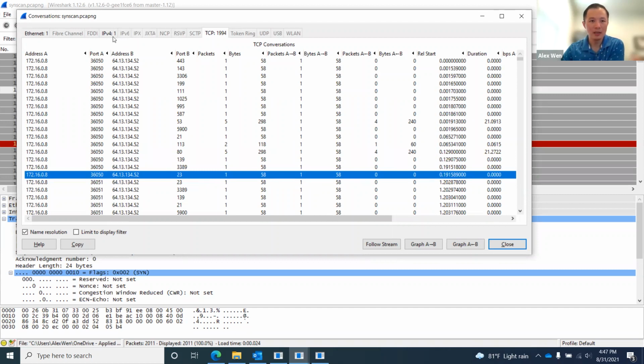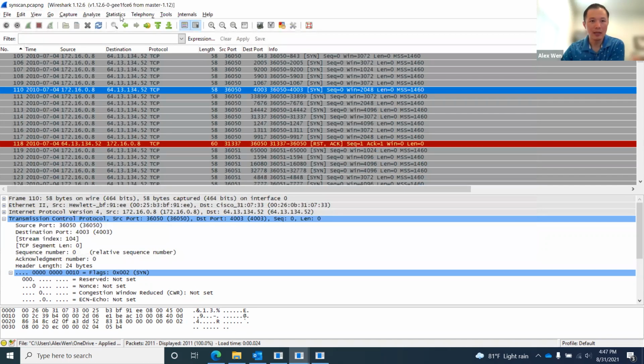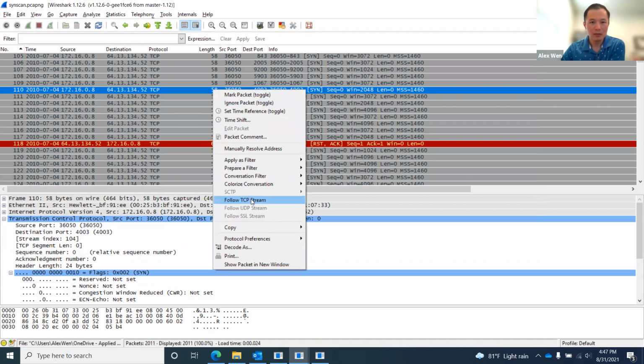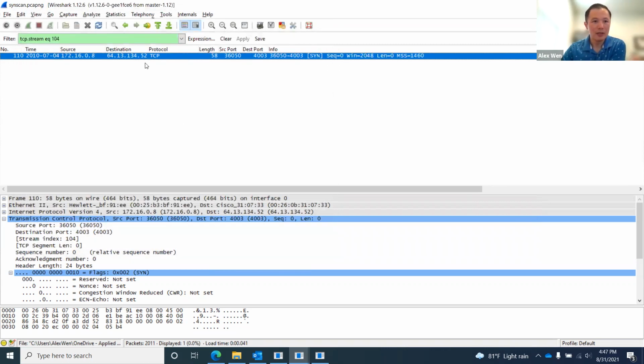So you can kind of see this used a lot of the tools to your advantage when you're trying to just do a quick analysis of the packets, just to get a quick lay of the land. Let's see what happens if I follow the stream. No, there's no streams to follow because nothing responded.